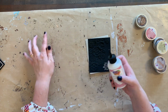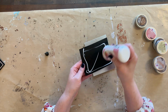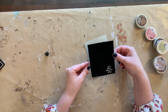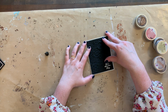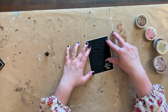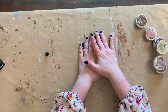So I'm gonna use some art glitter glue here to adhere. Whoa! Oh my gosh, that went crazy. Wow, okay. Adhere that to the silver lining here. Try to line it up. I do like this glue because it's a little bit forgiving. It will let you kind of squish your papers around a little bit if it's not lined up correctly, which happens to me a lot.